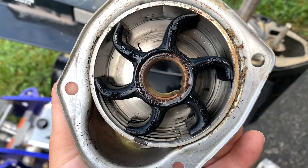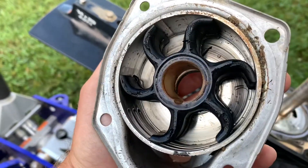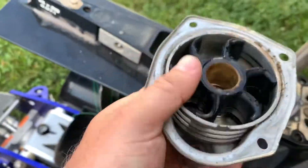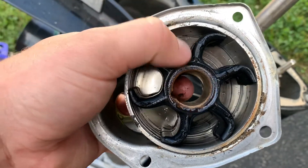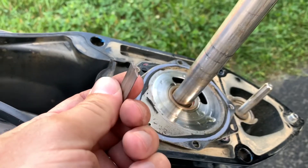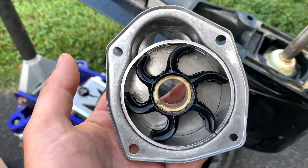Moment of truth - let's see what this looks like. That's actually not bad at all - this is my impeller after five years, which is actually pretty good shape, not nearly as melted as I expected. There's some sand and dirt in there, which I'll clean out, but I'm going to replace the impeller anyway since I'm already underneath. Note what direction these fins turn because they can be damaged if you put them in the wrong way - you want to install them in the right direction. Also be careful because the shaft has an indent and a key that turns your impeller - make sure you don't lose that key.